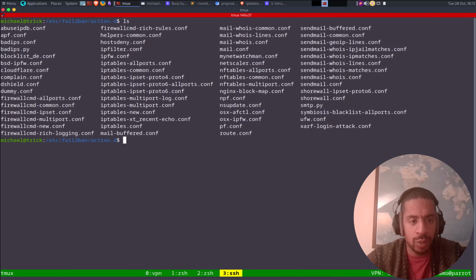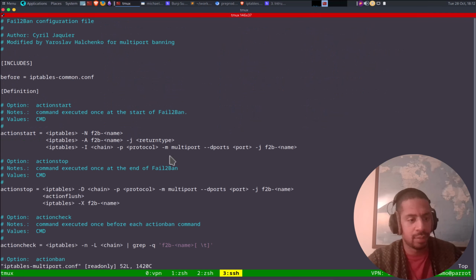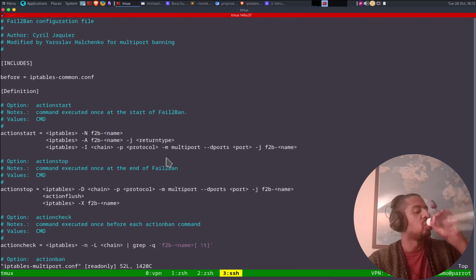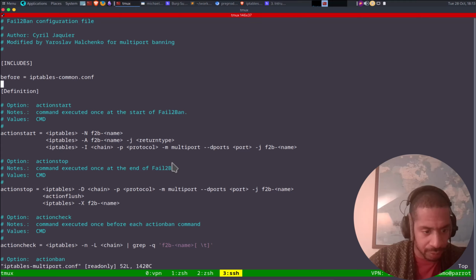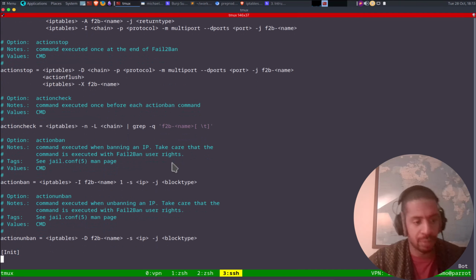And so now we want to go into Vim and edit this file. I think this is correct. Action ban, action unban. Okay. Yes, I've done this before.